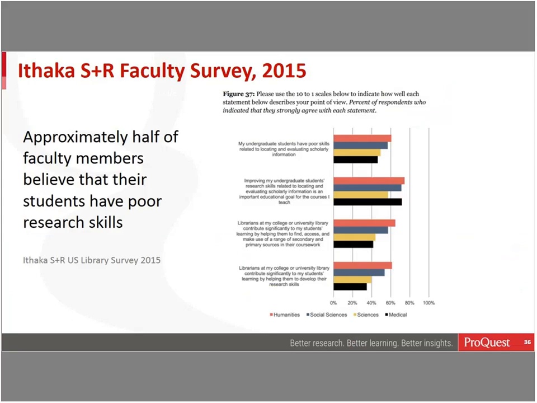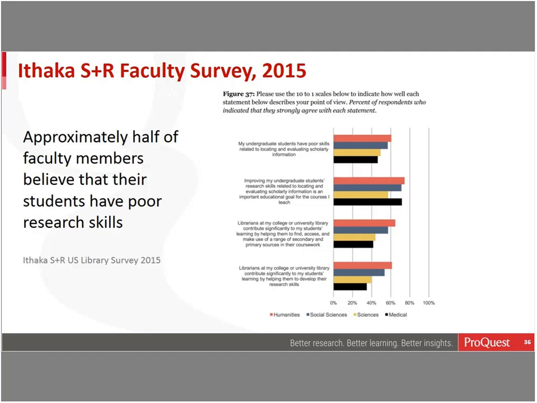So Ithaca does an S&R faculty survey, as you probably well know, every 3 years. They've been doing it since the year 2000. And we're showing some results here from the 2015 survey, which are relevant to what we're talking about today, which is the way faculty are thinking about teaching and learning. One of the important key findings in that 2015 survey was that interest in supporting students and their competencies and learning outcomes shows a sign of surging.